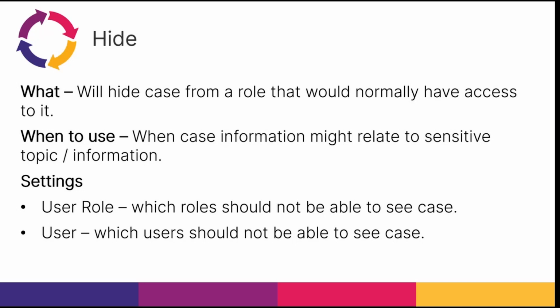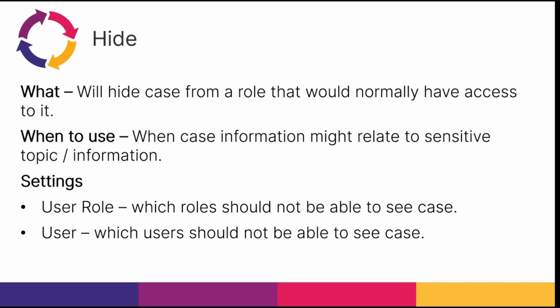So I can use this function to hide that information from people who shouldn't have access to it, or I just don't want to highlight that information. As part of the settings here, you can say which users specifically you want to hide it from. But more broadly, you could say we want to hide it from anyone who's a mobile user or a viewer. Even certain managers can have things hidden from them. Generally speaking, we're using this, as I said, to hide more sensitive data that we wouldn't want to have more widely accessible.